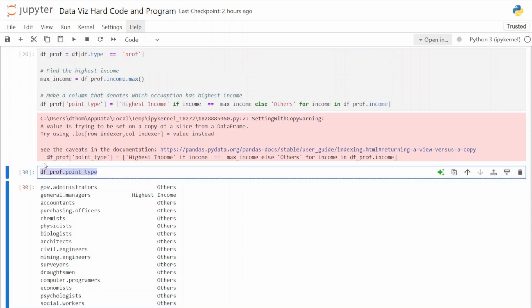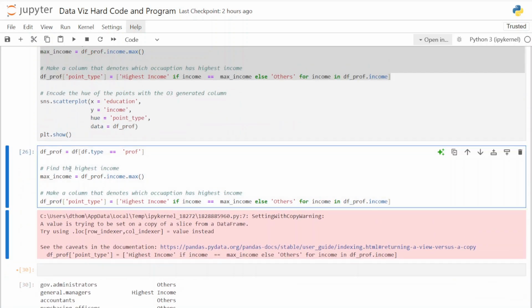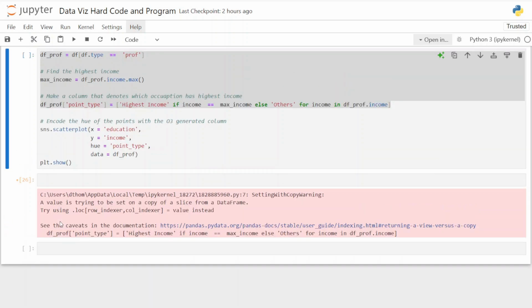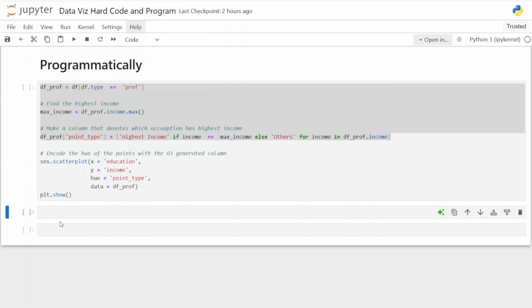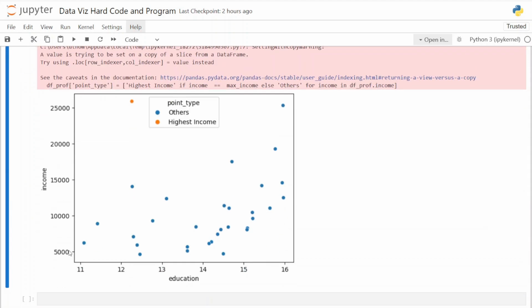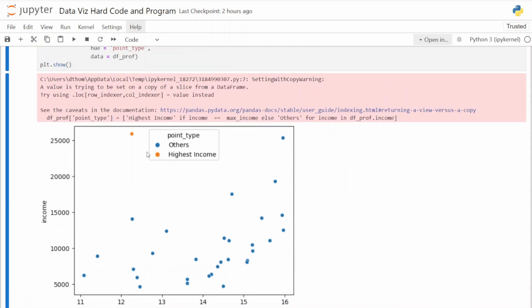So now that you've seen all that, let's go ahead and run our actual data. Just going to clear this out for the sake of simplicity. All right, let's run this. Okay, so you can see right there the same data point is colored orange as in the previous example. However, now it's dynamic. So if our data changes, our orange colored dot will also change.